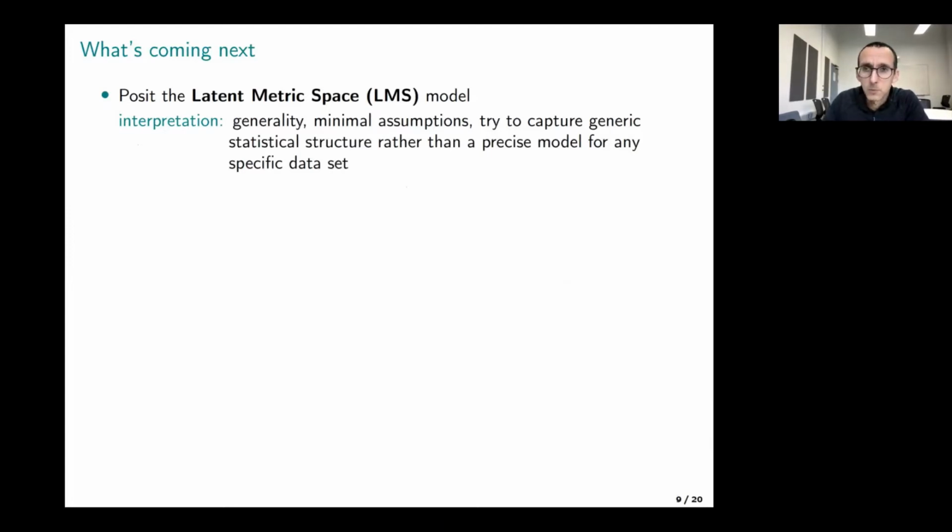So I'm not trying to write down a very precise or accurate model for a particular data set or data from a specific application domain. What I'm trying to do is to just introduce some generic and simple statistical assumptions, which can be thought of as representative across a wide variety of circumstances.